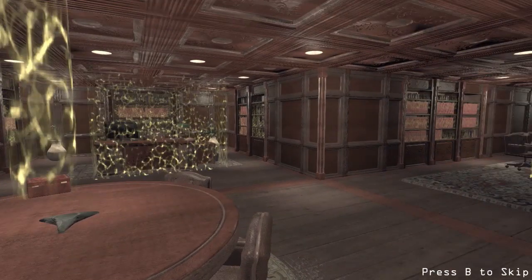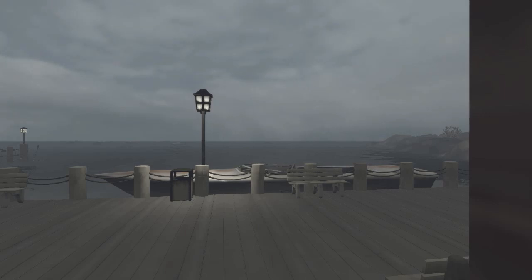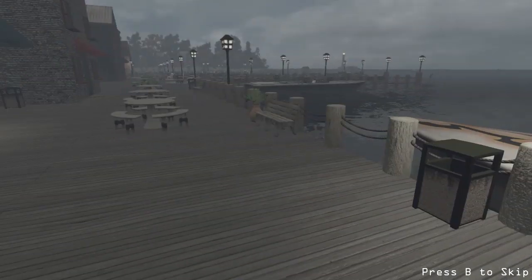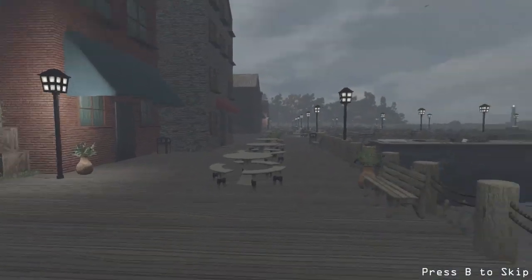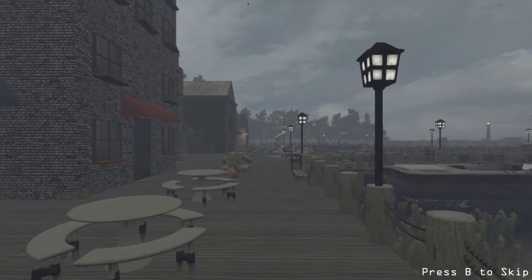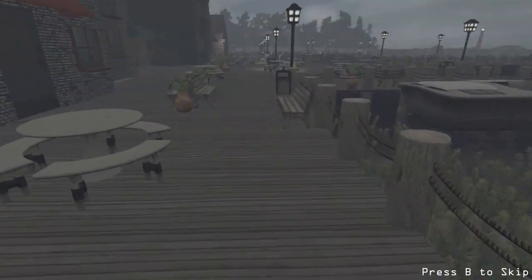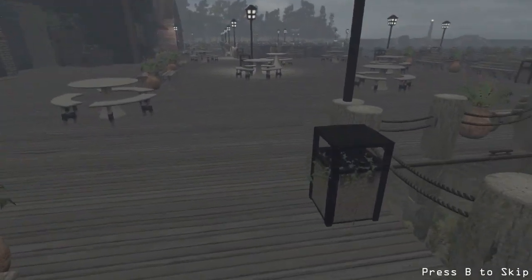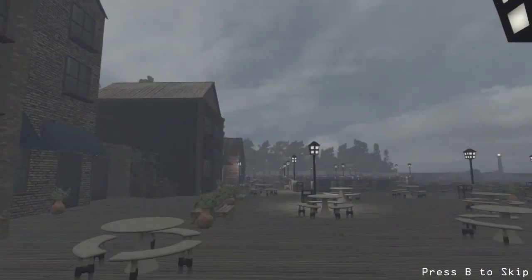So I'm going to skip this because it goes on for a little while, and then we've got another bit where we're on the docks, which doesn't look quite as nice as the last bit, and now we've got to hobble our way slowly down to the end of the dock and get onto a boat to get across the island. Again, this takes a while, just in terms of walking to it, because it takes so long to get there. So we're going to skip that as well.